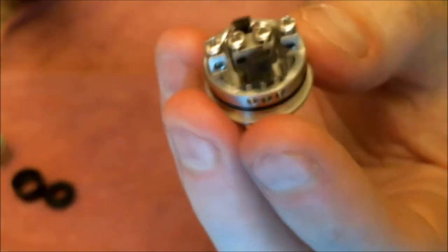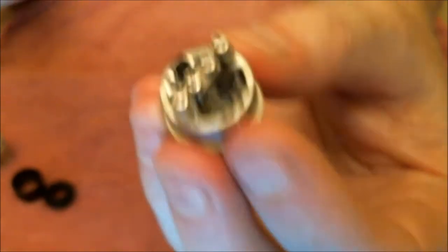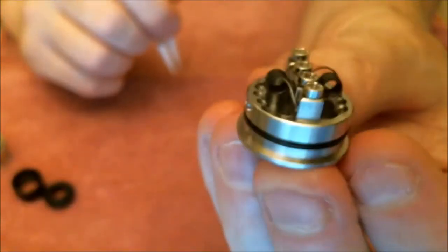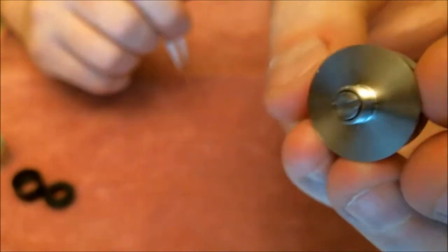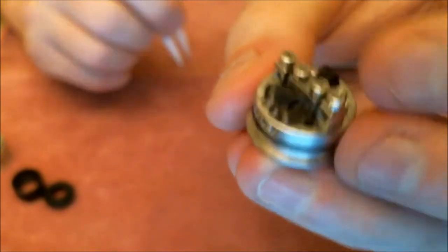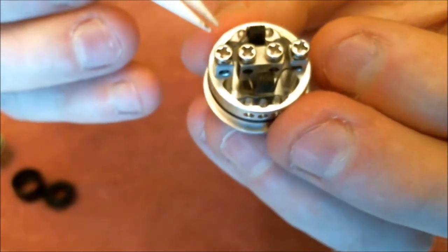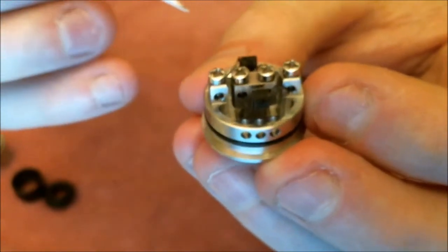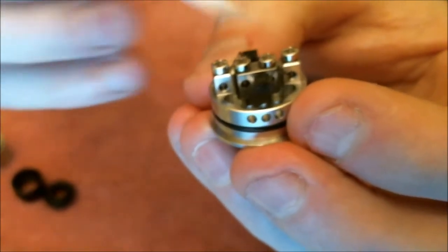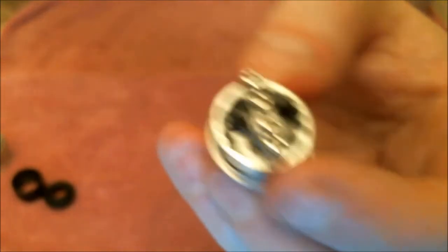There's a peek insulator in there and it's a very deep juice well — about five to six millimeters deep. At the bottom it's non-adjustable; if you undo that, your center post will come loose. We've got a dual center post here, which makes ease of coil building absolutely ace — dead easy. With dual positive posts you can do one coil, screw both legs down, then do the other coil, rather than having to screw legs down singly in a single action. Really nice.